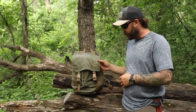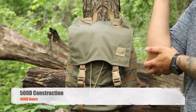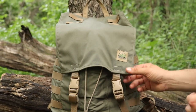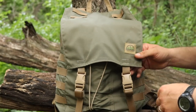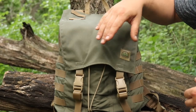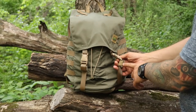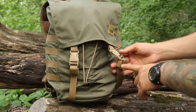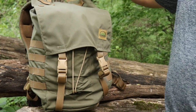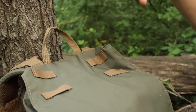We're just going to talk about some of the features of this thing. Just like his other packs, it's real high quality made — I believe it's either 500D or 1000D Cordura — and really good stitching all the way around. You can see his little logo there; you can get it with or without a velcro patch, so you can get a hook-and-loop field on the front if you want to put some morale patches. Really heavy duty buckles with nice keepers on each of them.